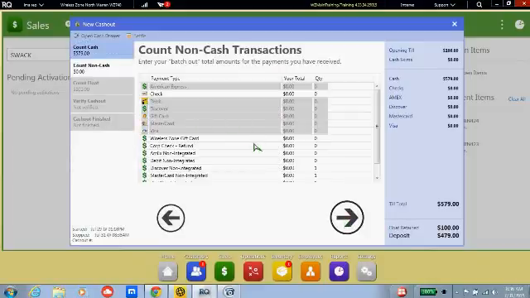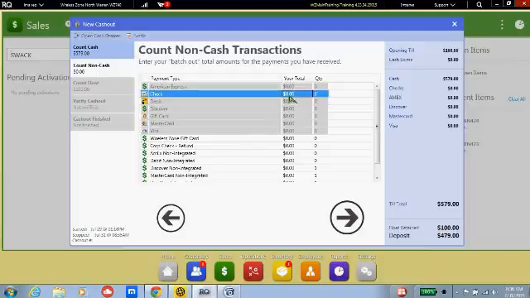Now, one of the problems we've had with people understanding a bit about this is the fact that you have what's known as a blind count available to you. Blind counts are common in the retail industry. What you were doing before, where you had the exact amount, is not common. So they're not going to fill out the data for you here. You need to fill it out yourself. So if you have a check, you would put that in.